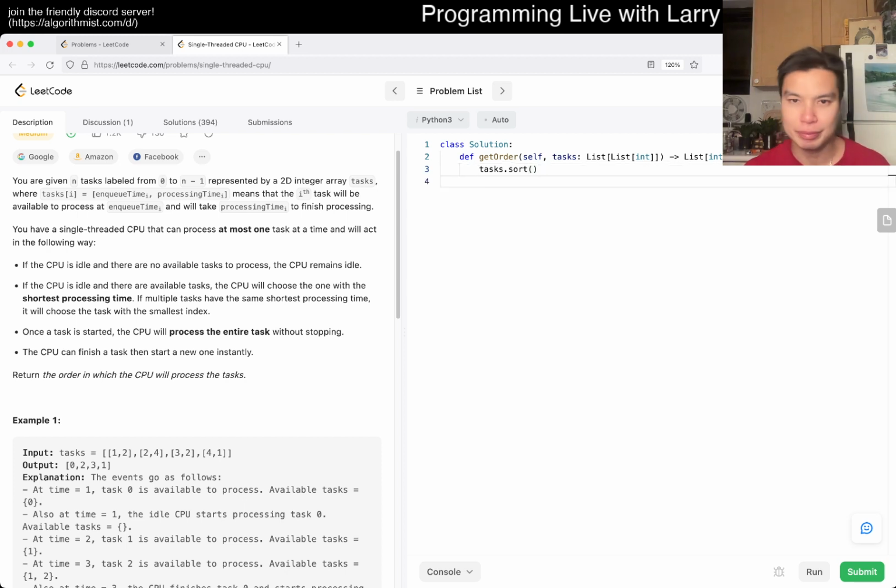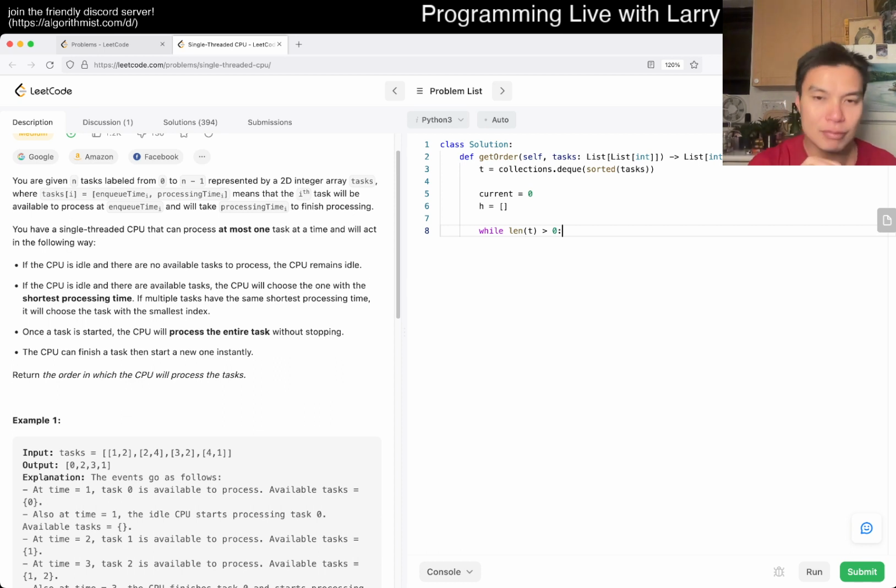Yeah, and here, maybe we can have a queue. Maybe I'll write it this way instead. While we have a task, maybe we have the current time as 0, so we start at 0, and then we have a heap that lets us do the task. So while the length of the tasks is greater than 0. I may change my mind on how to implement this later, as this is slightly confusing, perhaps in how they're phrasing it.